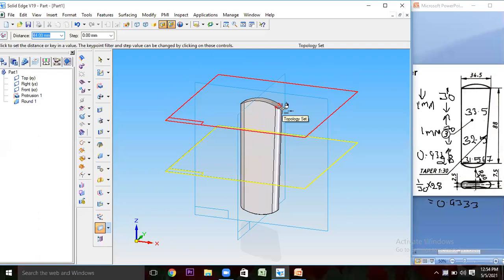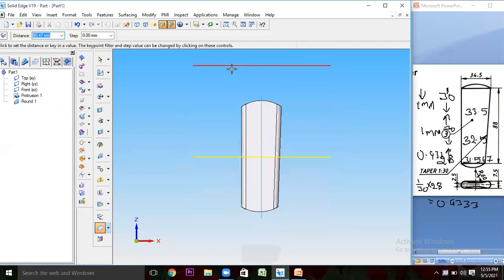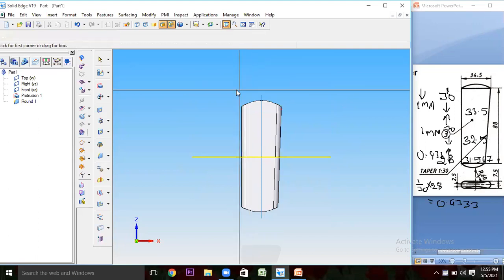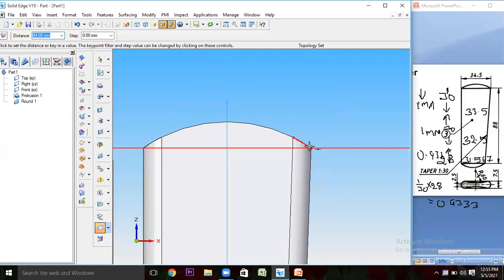To see whether it is perfectly placed or not, you can go with the front view option. I'll zoom into that area also. You can see that I have to place it on this particular end point, this particular midpoint.